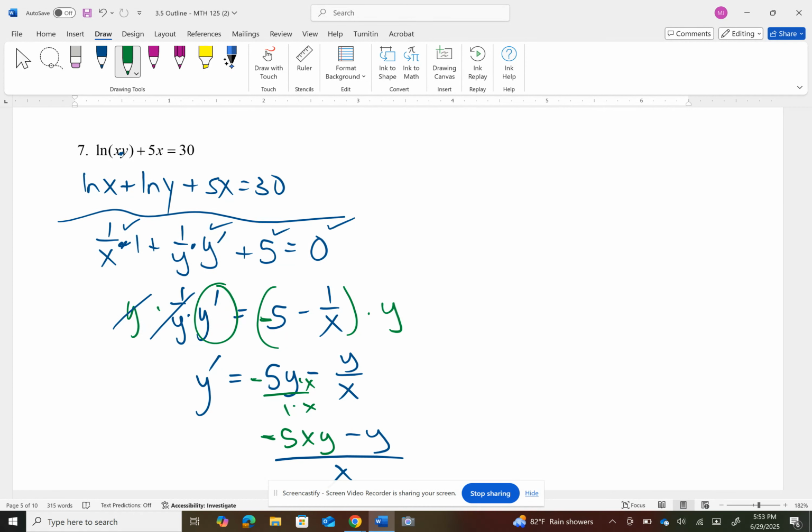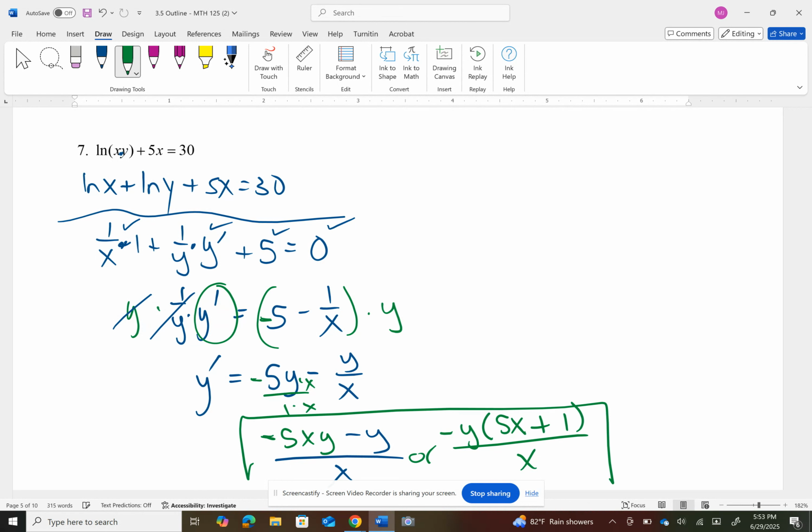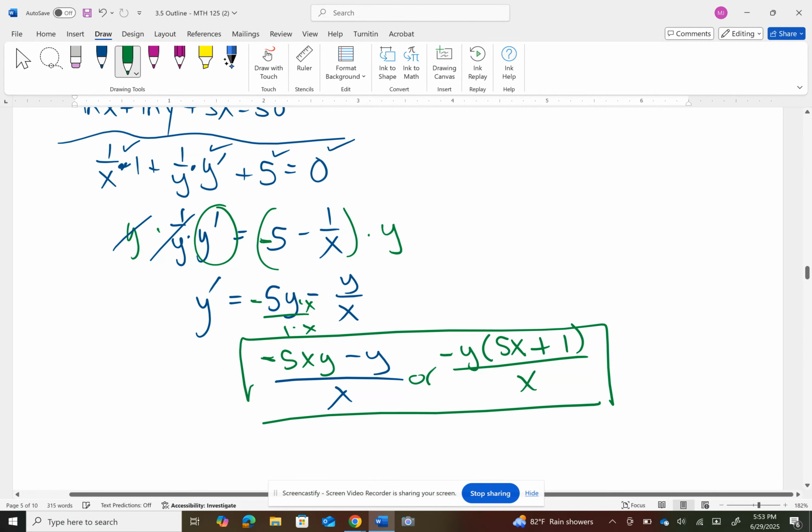So that would be an okay way to leave your answer, or if you left it in factored form, maybe factored out a negative y. I like to sometimes go all the way to the factored form just in case there's something else that I can cancel out. Okay, so either of those. But just be flexible. You know, when you're looking at CalcChat, checking your answers in the back of the book or with CalcChat, you might be on the right track and just have it in a different form. All right, now that feels really weird compared to the way I did it before. But anyway, that looks great.